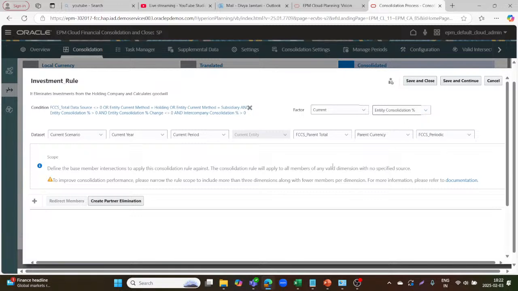You can see here it is defined by current scenario, current year, current period, level 0 members of entity total consolidation dimension member, and a parent currency, and the view as periodic.